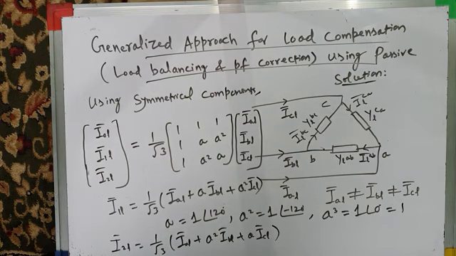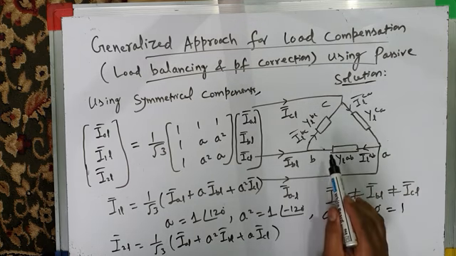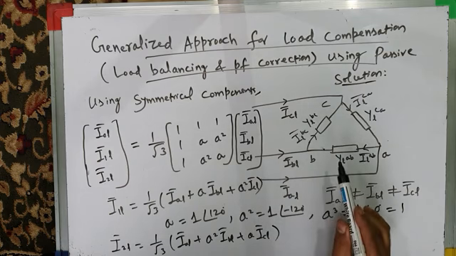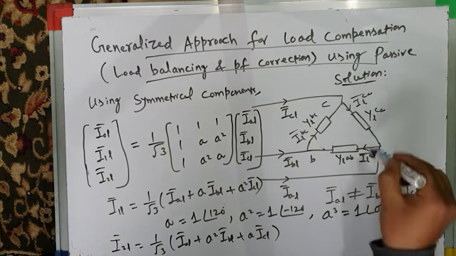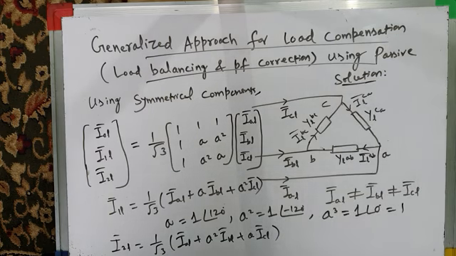Let me tell you, zero sequence currents flow only if your load is unbalanced. Remember, if your load is completely balanced, then there will be no zero sequence component of current, and there will be no negative sequence component of current. Only the positive sequence component of current will be flowing, and it will be the same as the actual currents. But as soon as your load becomes unbalanced, maybe a Y connected load, or in this case a delta connected load, then since this is a delta connected load, you don't have any zero sequence component of current, but you have positive sequence and negative sequence components of currents also.